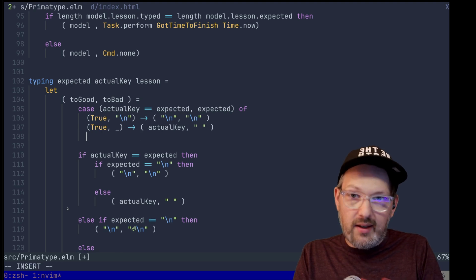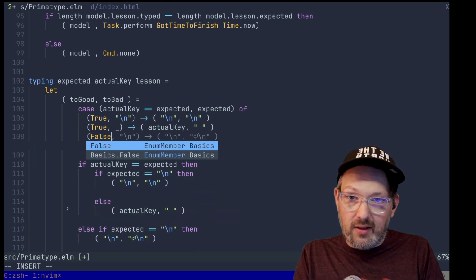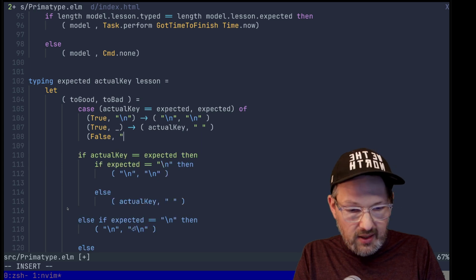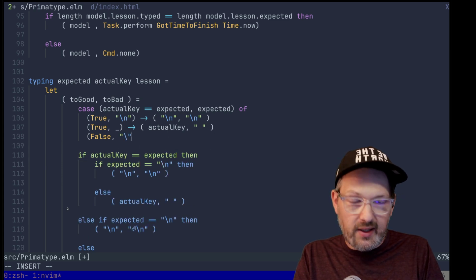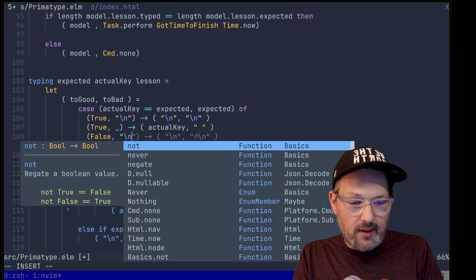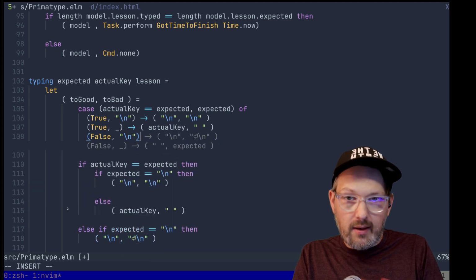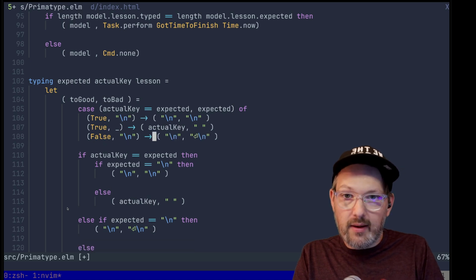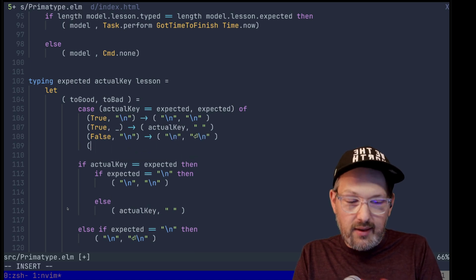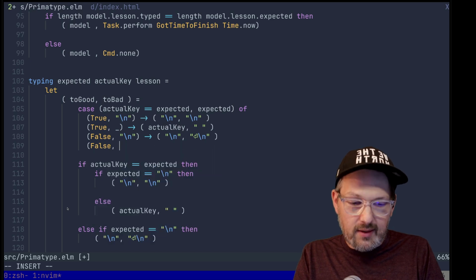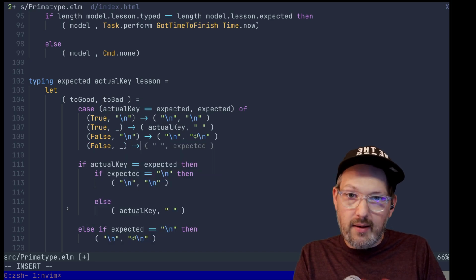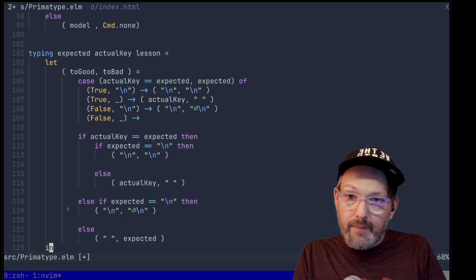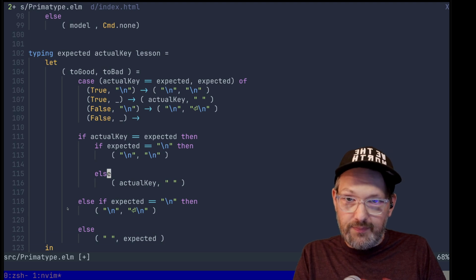And so if we did not hit the right key, and the right key was a line break, what are we doing then? Then we want to do this thing. And in any other case, false, we do this.